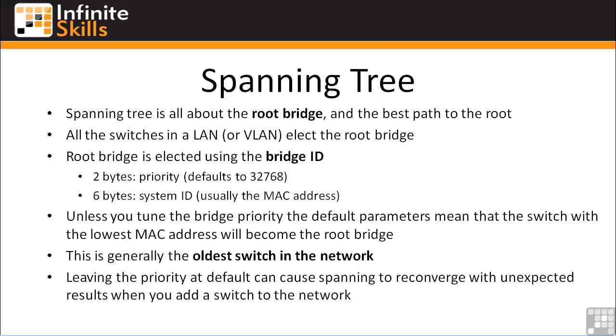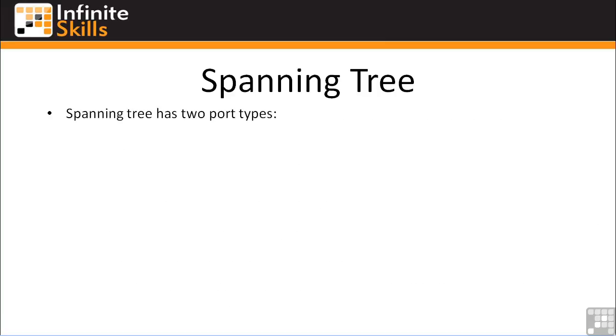So that's the great overarching view of Spanning Tree. Let's get a little bit into exactly how Spanning Tree works at the nuts and bolts level, because again, that's what we do here in the ICND2 exam prep. Spanning Tree has 2 basic port types. We have the root port, and that is the port on the switch that is closest to the root bridge. And again, I've got a network diagram here in just a little bit. It'll make a lot more sense.